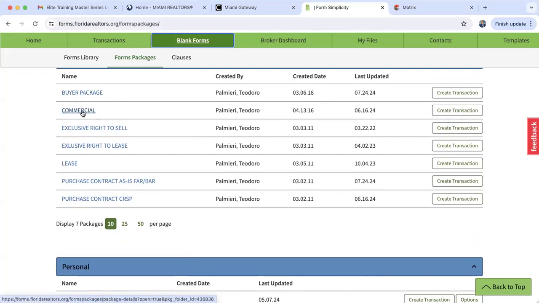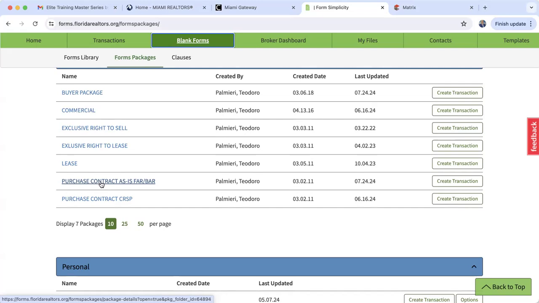Are you working as a listing agent with a sale? Then you need the exclusive right to sell package. Are you working with a landlord to list their property? Then you'll need the exclusive right to lease package. Are you working with a tenant? Then you'll need the lease package. And right here, we have the purchase contract as is, another package for when you're working with a buyer.